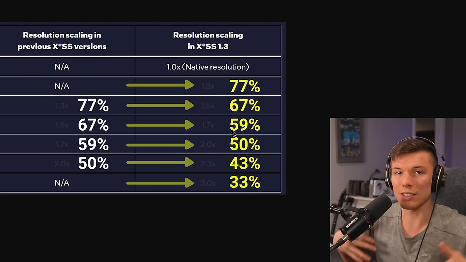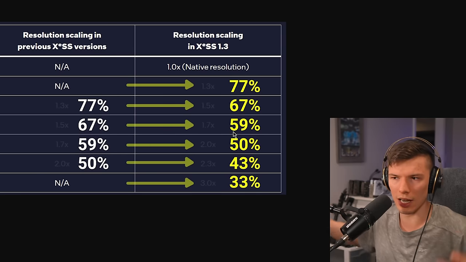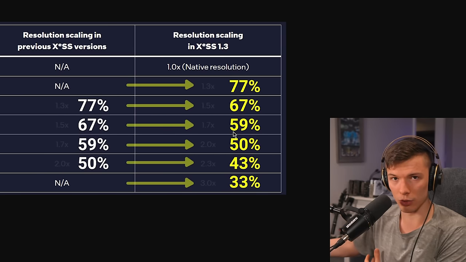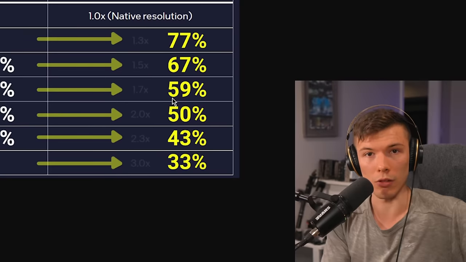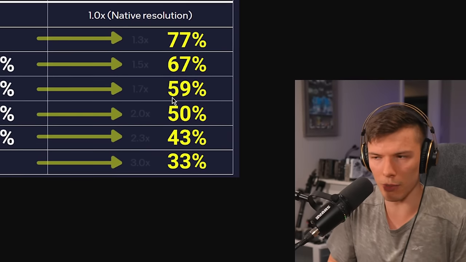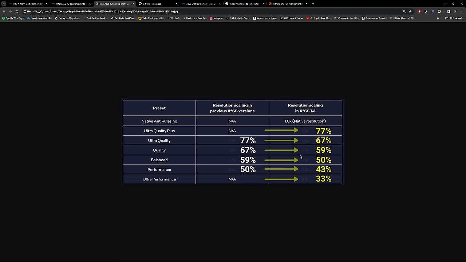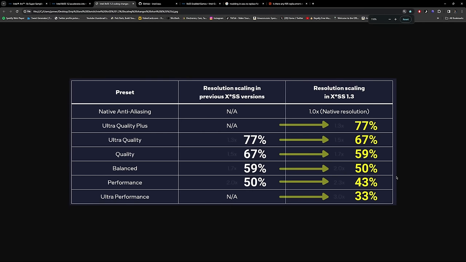Which means because it's higher quality, it doesn't need as many pixels to start with to get the same level of quality in the end result. So we can upscale from a lower resolution and still get the same result. That's what Intel is claiming here, because their new model is just so much better. If you want to steal this image, there you go. That's what it looks like.